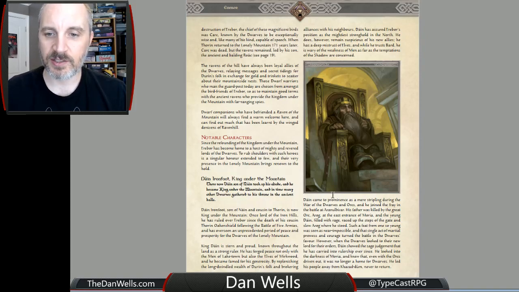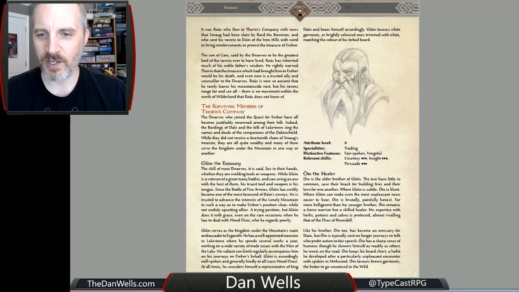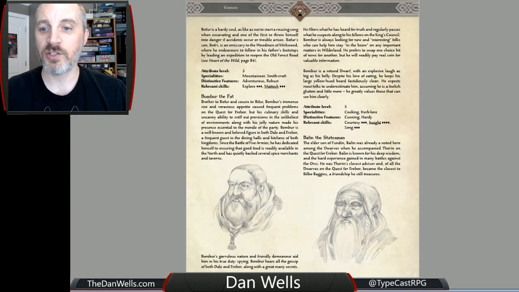It gives descriptions and stats for Dain Ironfoot, gives stats for Roac the Raven, and then it gives most of the surviving members of Thorin's company, and it gives them full stats. And there's nice bits of advice on how to use them in your campaign, if you want to use them, you can.